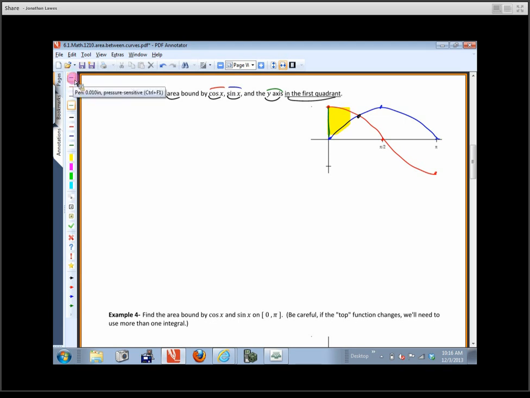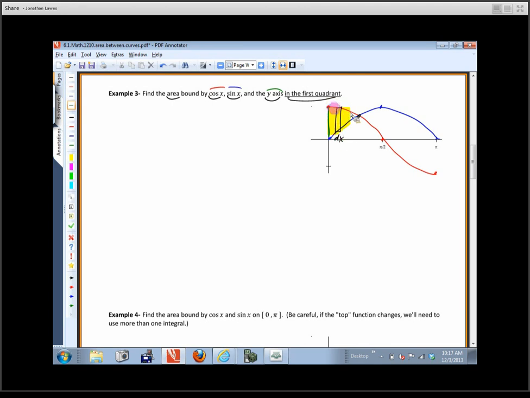So again, I would stick with this idea now, and I would stick with this idea when you get into 1220. Draw a representative slice of whatever you're trying to find. We're trying to find this area right here, so I'm going to draw a little rectangle there. The width of that rectangle is very easy to find. It's just the differential dx, because remember, we're going to take thinner and thinner slices, like we did at the beginning of chapter 5. Okay? And now I want to figure out how tall this is, because I'm literally finding an area of a rectangle, so I need to know how tall it is.